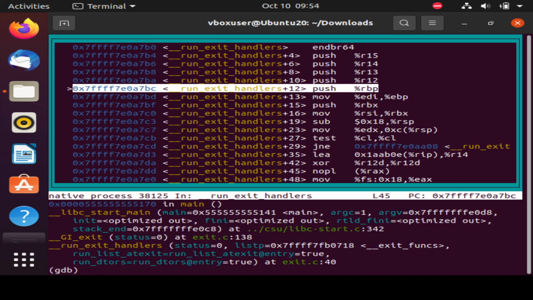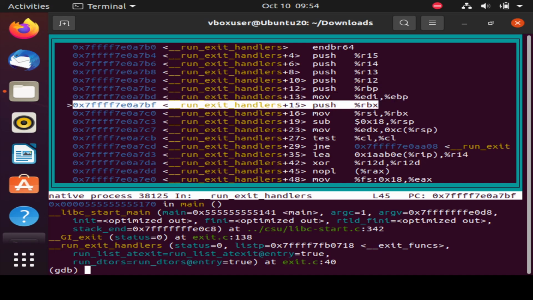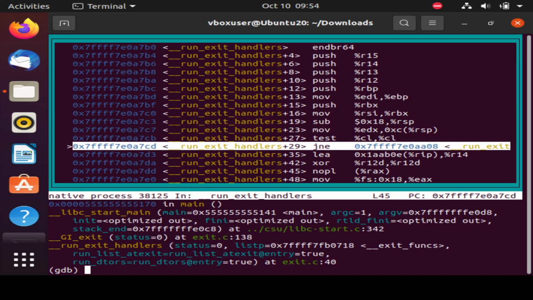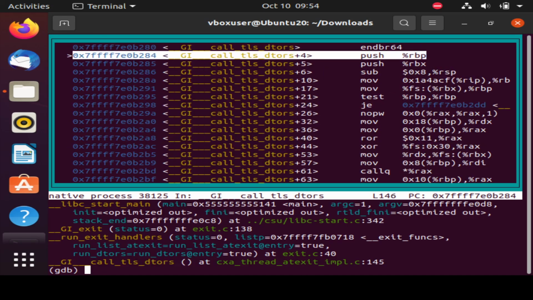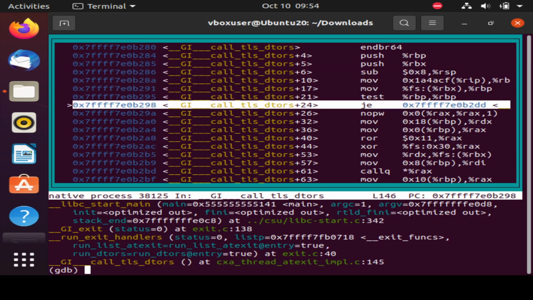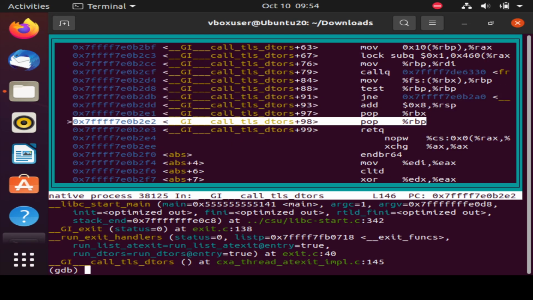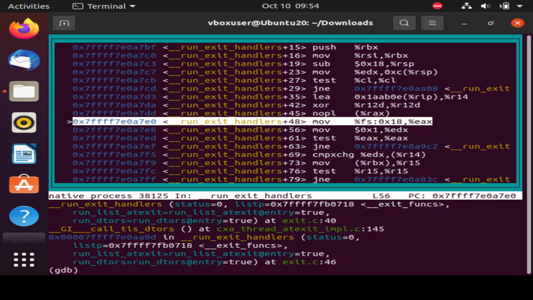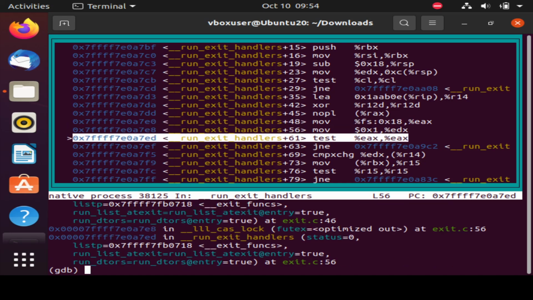Right now, this is not even our code, this is other stuff. This is operating system level stuff at exit.c. So if you start getting to a point where you're like, where the hell am I? You're probably in system level calls being made.